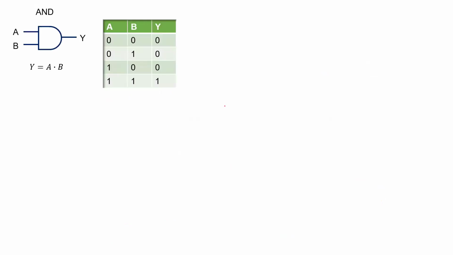So now let us talk about AND logic. This is a two input AND gate. A and B are the inputs, output is Y. This is the logic equation, Y equals A and B, and this is a familiar truth table. The output of the AND gate Y is equal to 1 only when both of its inputs are logic 1. So now we want to use a 2:1 MUX or 4:1 MUX to implement this function. Let me show you how we can do that.